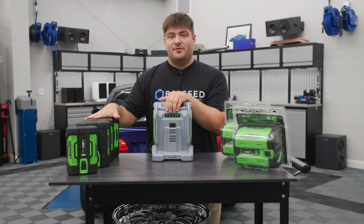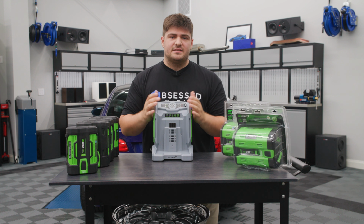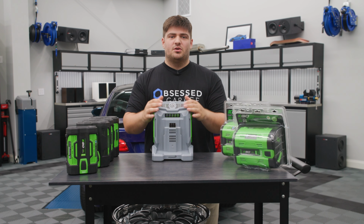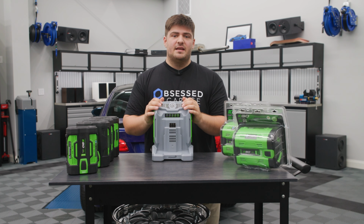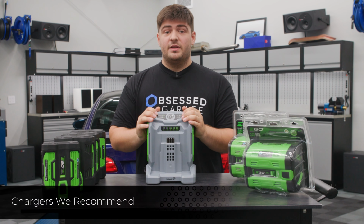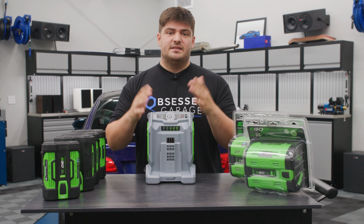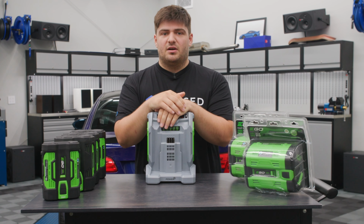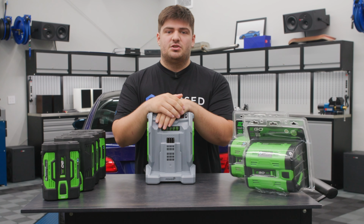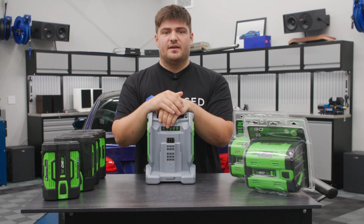Now that we've discussed batteries themselves, let's talk about chargers. If you buy a tool package or a tool kit, it will come included with their base level charger, but naturally you're going to want to get another charger or two if you plan on having multiple batteries and multiple tools. If you're only going to get one charger, I would recommend getting the dual port charger. It does not offer rapid charging, but it's a great tool to have in your locker or in your cabinet, and it ensures that you'll always have at least one battery charged as there's two charging at the same time.